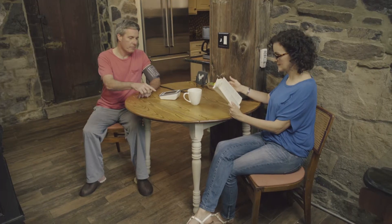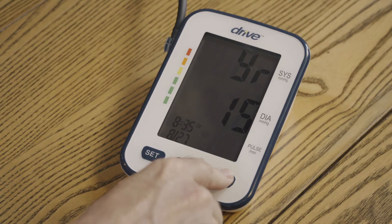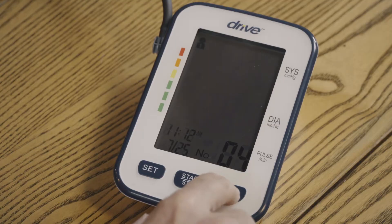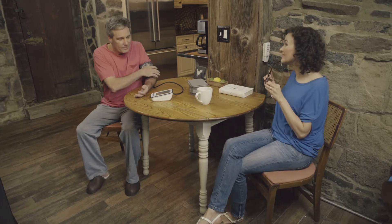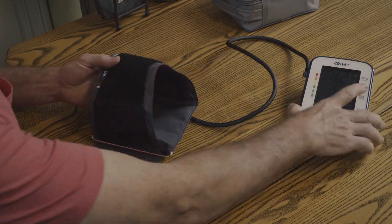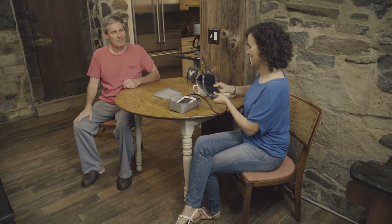I like this system. It's intuitive, yet has simple functionality. The set button allows me to set the time and date, and the memory button automatically stores up to 120 blood pressure readings with the date and time, which is perfect when my doctor has to review a week's worth of blood pressure results. And I like it because it operates on batteries. It's completely portable. We can take it wherever we want to go.